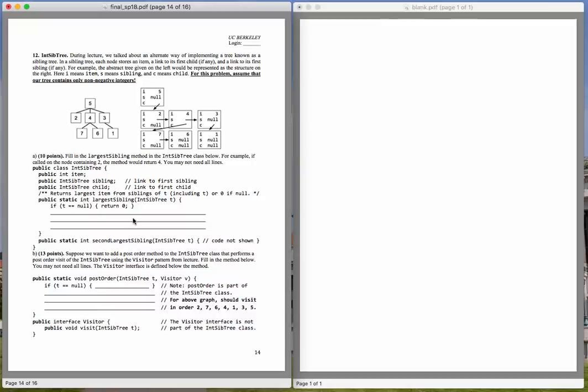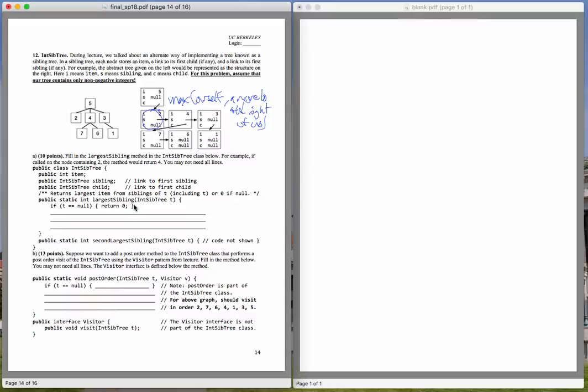So let's try to think of it this way. Let's say we calculate the largest sibling value for everyone to the right of us. Then the largest value overall is either going to be anyone to the right of us or just ourselves, especially if we're the child. So if you're calculating the largest sibling from the child, then the largest value is going to be the max of ourself and anyone to the right of us. If there's no person to the right of us or no tree element, then it's just going to be 0. That's basically our base case.